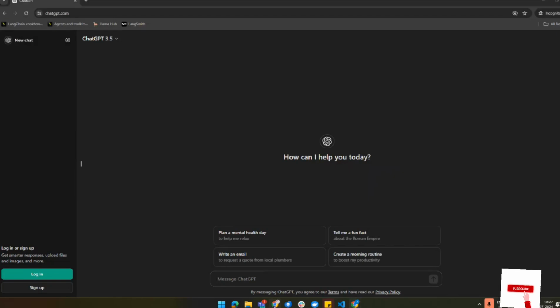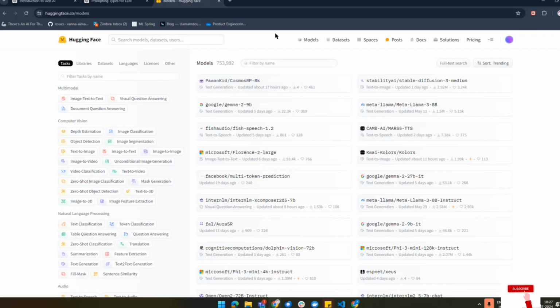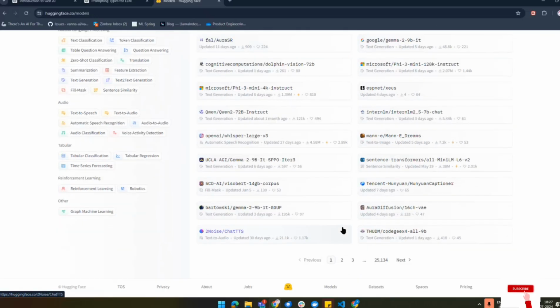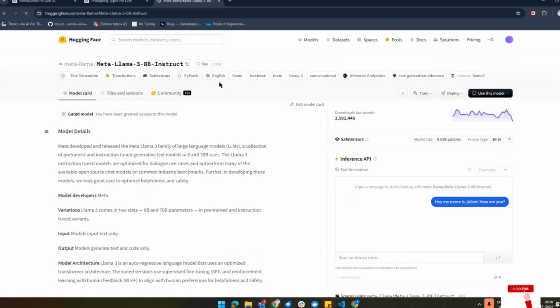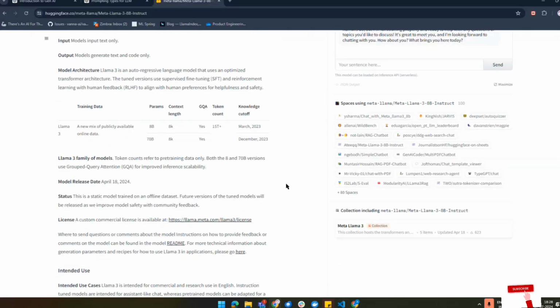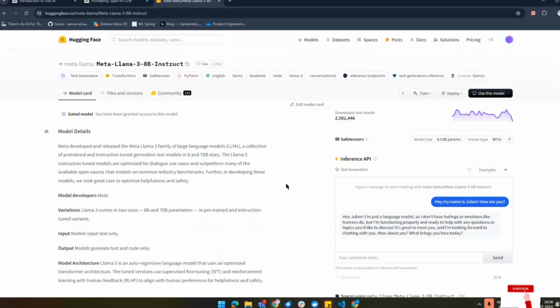Okay. Yeah. So once you go to Hugging Face and click on the model section, some of the models will come onto your screen, okay. So these are the open source models, but some of them have some boundaries in which you can use them. For example, the Meta Llama model has some boundaries. For example, you cannot use it without creating an account, and there are some restrictions on the extent to which you can use it.